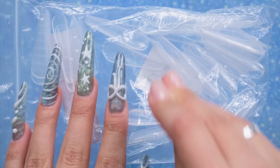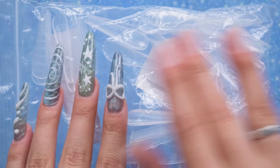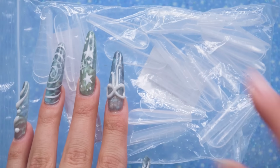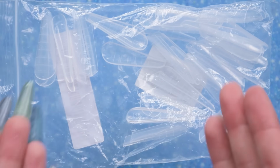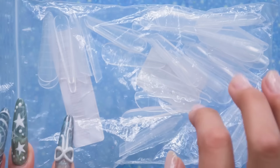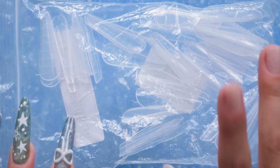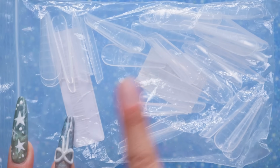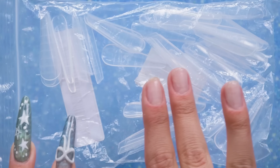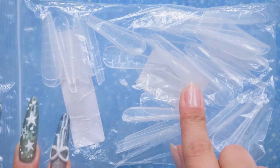For some reason, I can never get a set to look good with dual forms or go smoothly. I always end up spending so much time working on the shape of the nail. And then I'm super tired by the time I get to the part where I actually get to work on the nail art, which is my favorite part. So I'm going to try using a dual form on one nail. If it doesn't work out, we're scrapping it and we're going to just file it off and move on to the lazy girl method.